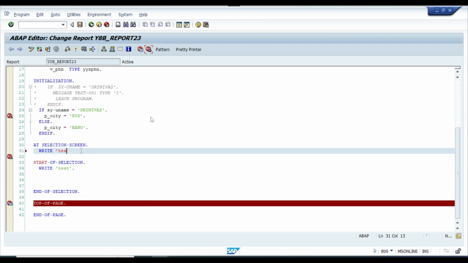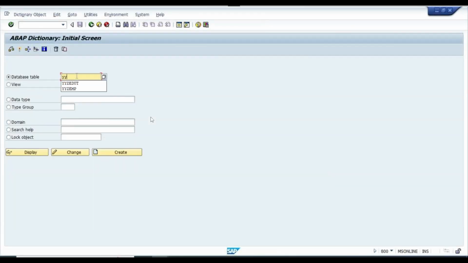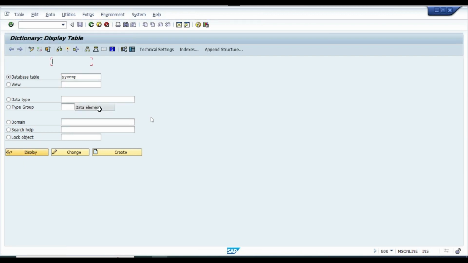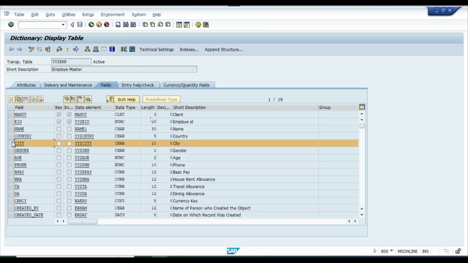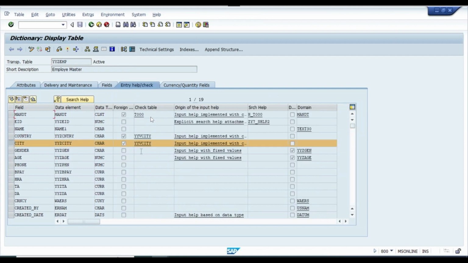So what I am checking: if you see my table, I have created my table with a valid check table. In the YYZ EMP table, the city field I am validating against one table, the valid city table.